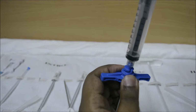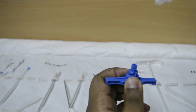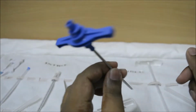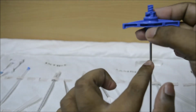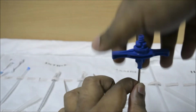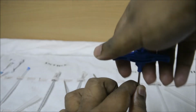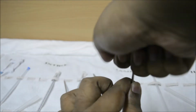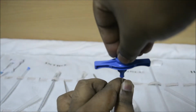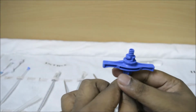So if, for example, the doctor wishes to collect the bone marrow fluid, he takes this luer lock syringe and collects the specimen into the specimen collection tube. That part is done. Now the needle along with the cannula is inside the body. For example, this much part is inside the body. Now the solid bone marrow needs to be collected. So there we perform a different mechanism called trephining, or the trephine. The needle is pushed inside hard using 180 degrees left and 180 degrees right, and then pushed further inside. Now it reaches far enough so that it can collect the solid bone marrow.